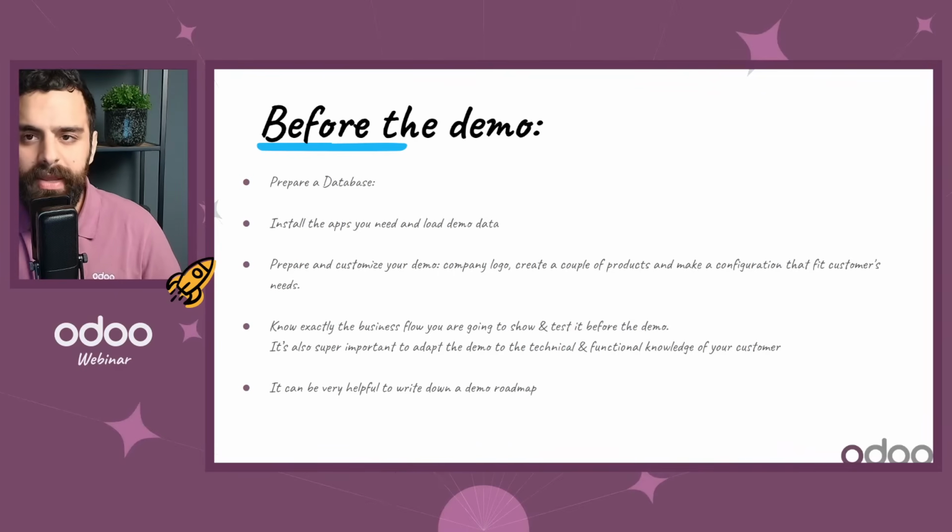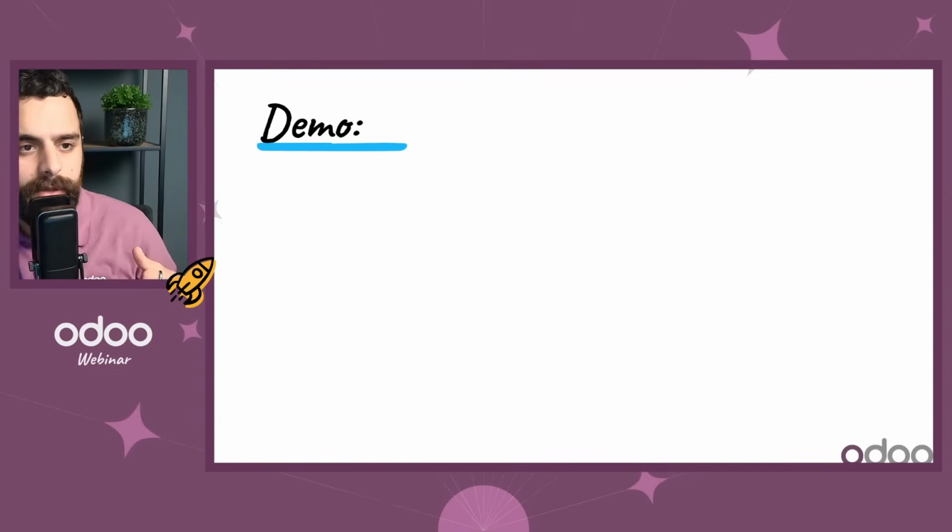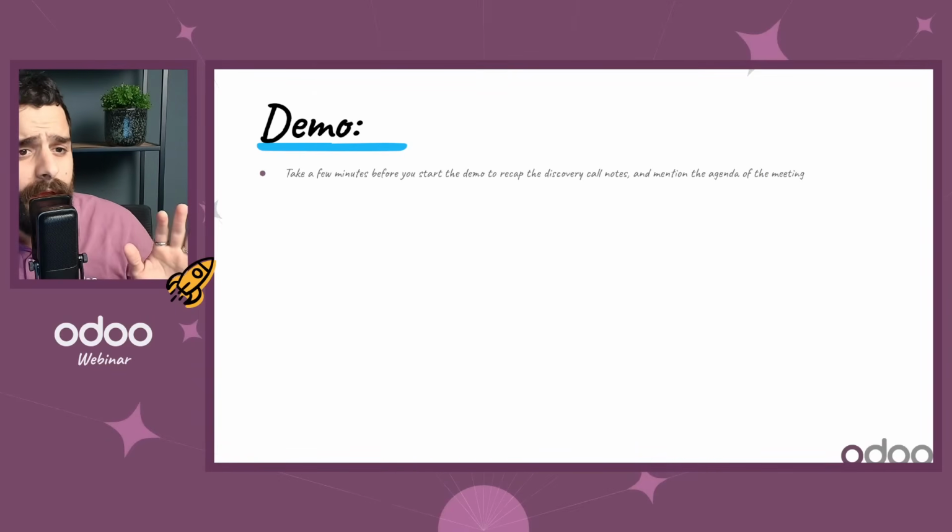For example, let's say the main pain point they mentioned before was X. So I need to talk about X. I need to show him how we can solve X. Okay, and again, whenever you do the process correctly and focus on what they want, this is also another win that will help you close the deal. All right. So it's also very important before you start to recap everything.